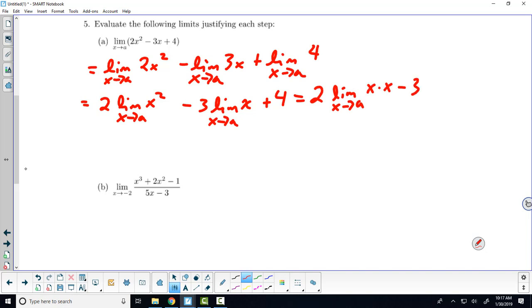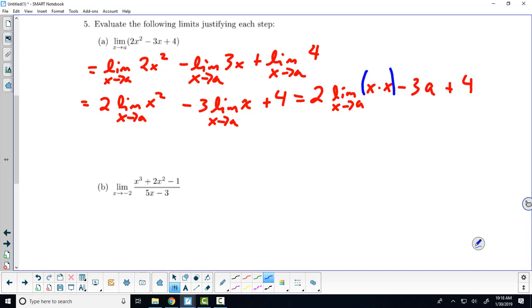Minus 3. Let's go ahead and evaluate this one. What is the limit as x approaches a of the identity function? It's just a. It's just the limiting value, right? Okay. And again, we got that one from the graph on the previous page. So this is minus 3a plus 4. So let's be a little careful here. The limit stops. If I wanted to include all the rest of that in this current limit, I would have put parentheses all the way around the sum or difference, right?